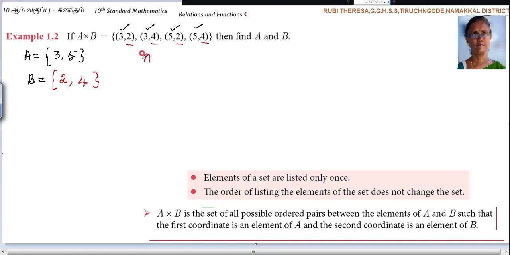If you are changing and writing also, it won't affect the set they said. The order of listing the elements. So B equals, you can write 4 comma 2 also. Both are the same. A equals 5 comma 2. A equals 5 comma 3. You can write like this or this way. Order of listing the elements of the set does not change. So both are equal. Do you follow?